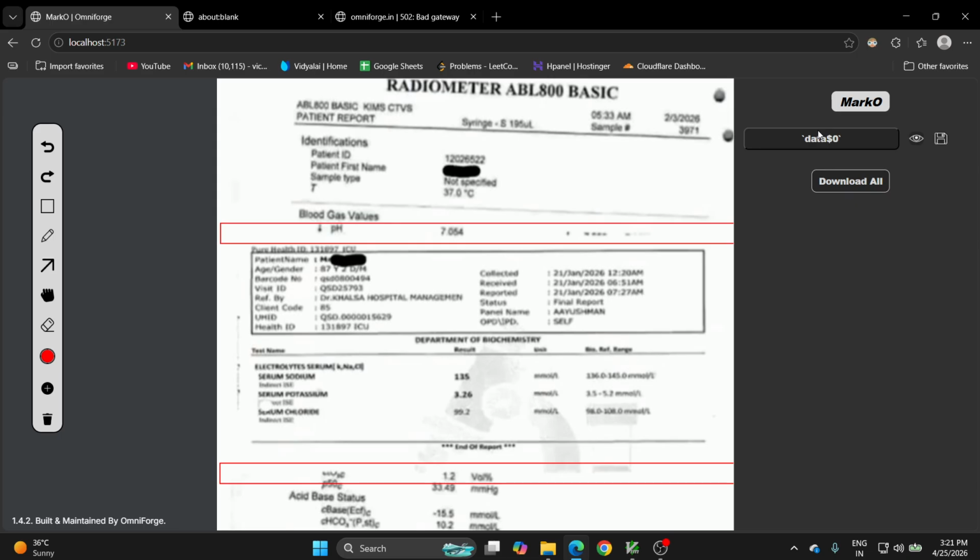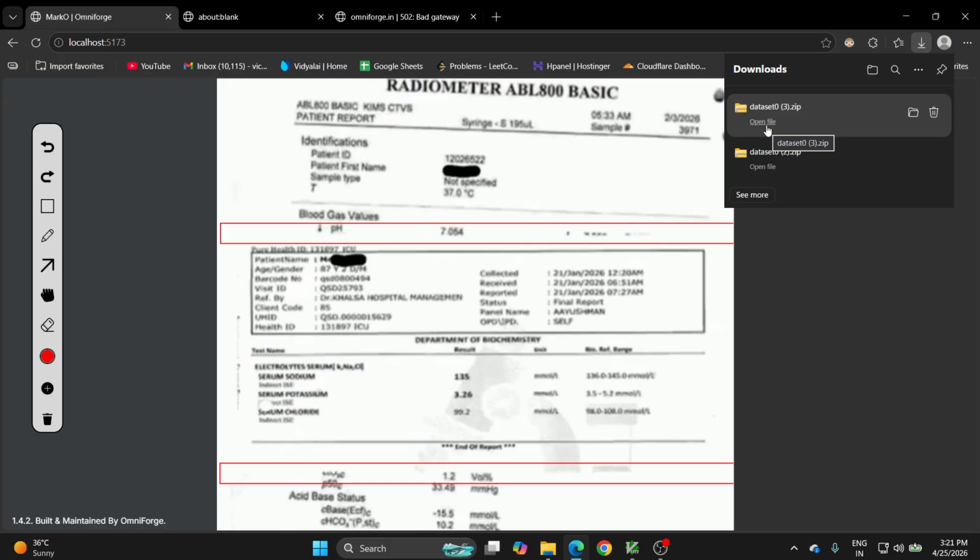We don't want to lose the precious work that we have done. You can try it out if you want, but I advise against it. You can also click on the download all button, but that's a waste of time. Just go to this save button.